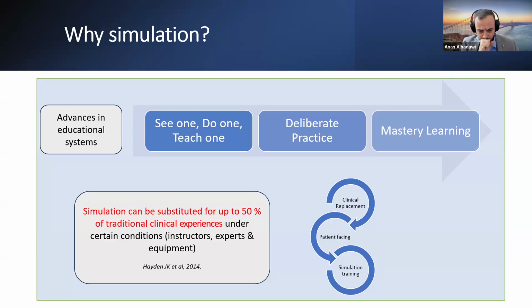Reason number three. It has been evident in some of the literature, and some universities have proved, that simulation can substitute 50% of encounters with patients. Because in simulation, we can simulate anything. We can simulate simple cases, and we can simulate high-risk, low-frequency cases, which we can't always see in the hospital, and which we can't always have the chance to practice in hospitals.